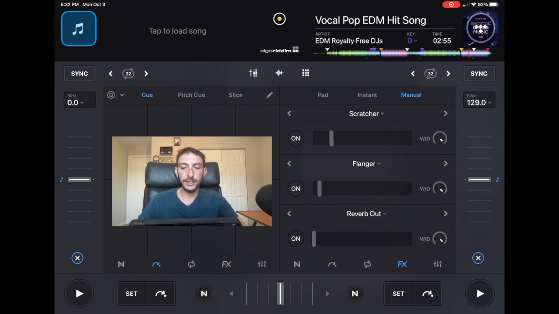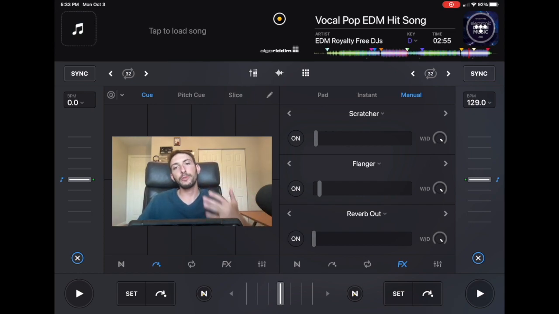if you're going to use 2 fingers, and then one you're going to turn on the effect, and then with the other finger you're going to do the parameters. Also, if you're using a controller, what you would do is you would press the effect button, and most controllers have some type of way to adjust the parameters, or you can map it in. Or I'm going to show you in a little bit how you could do the same thing by using the high pass and low pass filters. But this is how you would do it on the iPad.